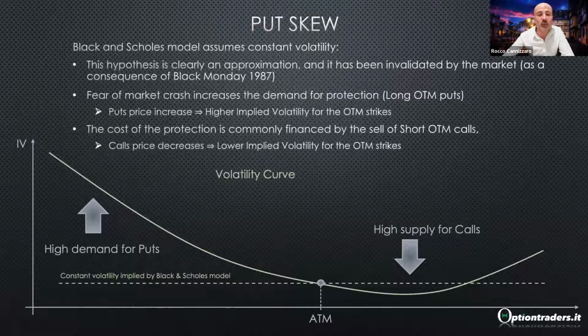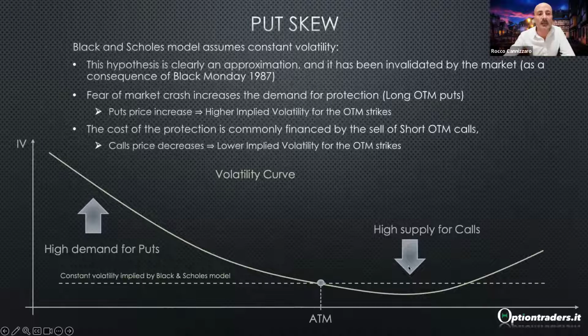If we look at the Black-Scholes formula in this case, if the underlying has not moved, the time has not changed and nothing else has changed, the only thing left to justify that price is the implied volatility. Implied volatility is basically the unknown variable that we have to change to explain why we are seeing the price that we're seeing in the market. Since the price of puts is higher, especially for out of the money puts, due to this high demand, the implied volatility of those puts is higher.